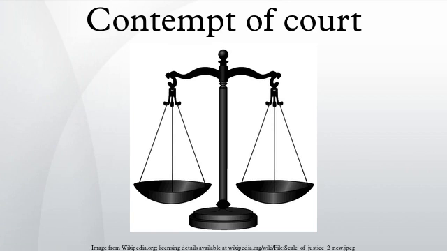2. Criminal contempt under Section 2(c) of the Contempt of Courts Act of 1971. Criminal contempt has been defined as the publication of any matter or the doing of any other act whatsoever which scandalizes or tends to scandalize, or lowers or tends to lower the authority of any court, or prejudices, or interferes or tends to interfere with the due course of any judicial proceeding, or interferes or tends to interfere with, or obstructs or tends to obstruct, the administration of justice in any other manner. High Court means the High Court for a state or a union territory and includes the court of the Judicial Commissioner in any union territory.